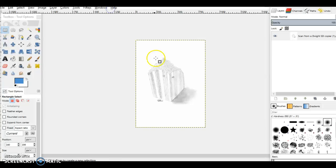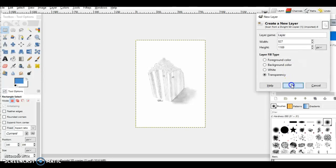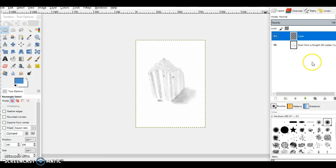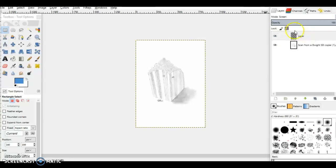Now here's Amber's. And what we're going to do is we're going to make a new layer. We're going to press OK. Not doing anything. We're keeping the settings the same. And we're going to change our mode to screen.